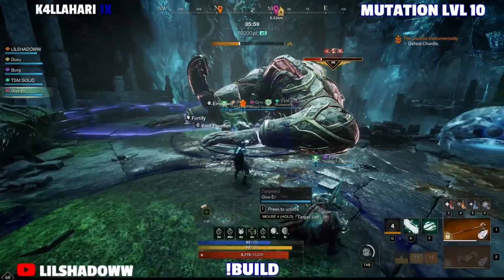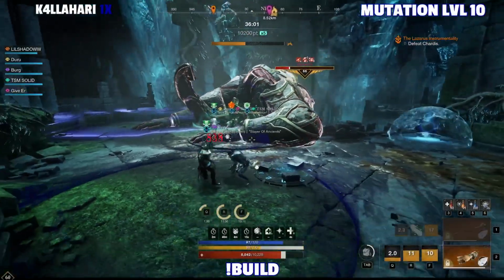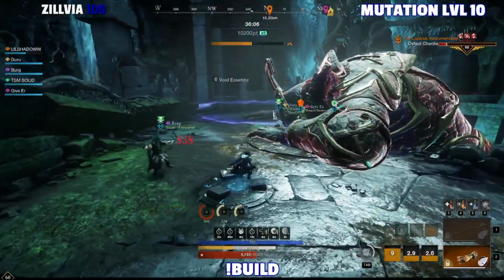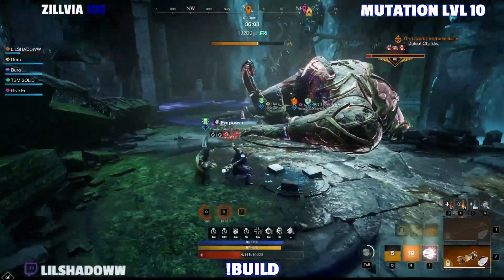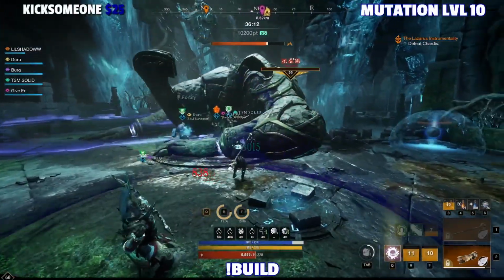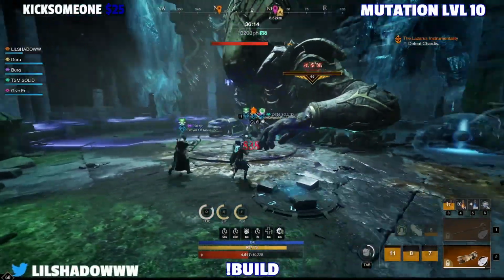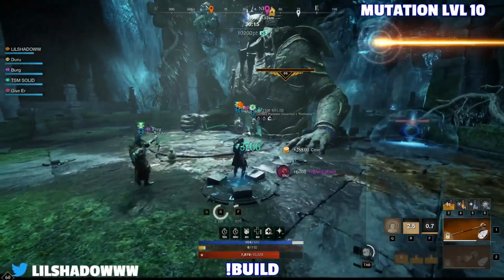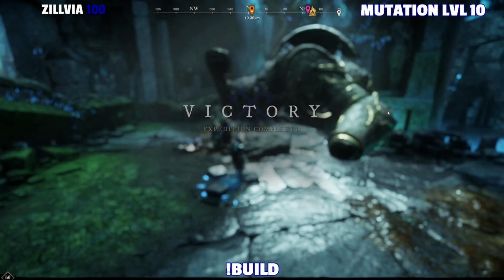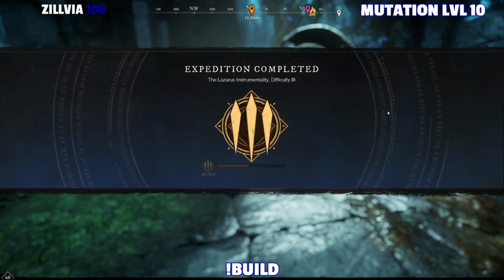Hi everyone, my name is Lil Shadow and today we are going to be going over the best healer build in the game for all three mutations: Lazarus, Genesis, and Dynasty. With the most recent patch, AGS added mutations and they are pretty gear dependent. I was one of the first to complete an M10 gold with the squad, and I'd like to share my build with you to help you rise to the ranks with your squad or in LFG.